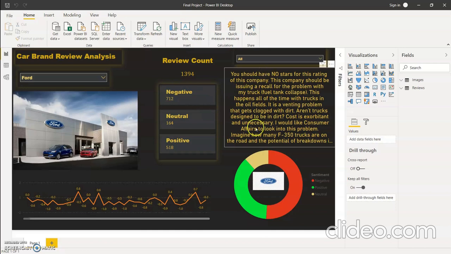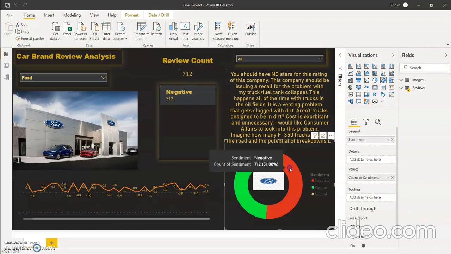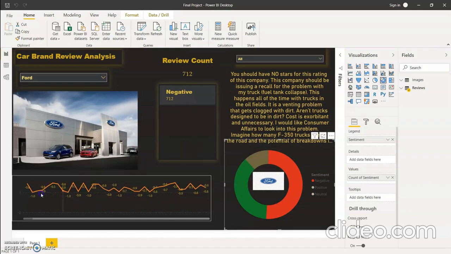If we click negative polarity, the review count changes to 712, and the value changes here.